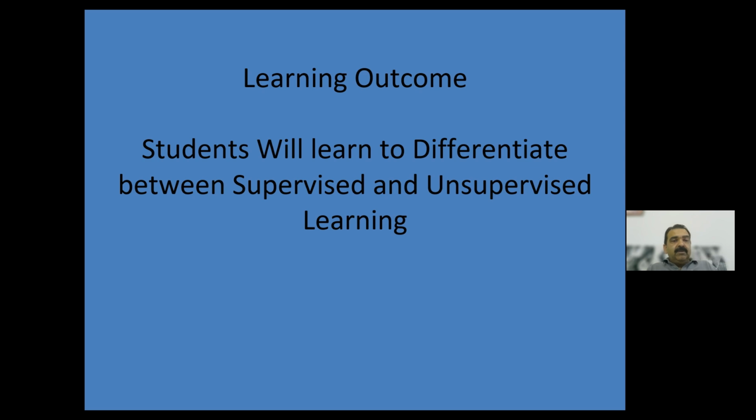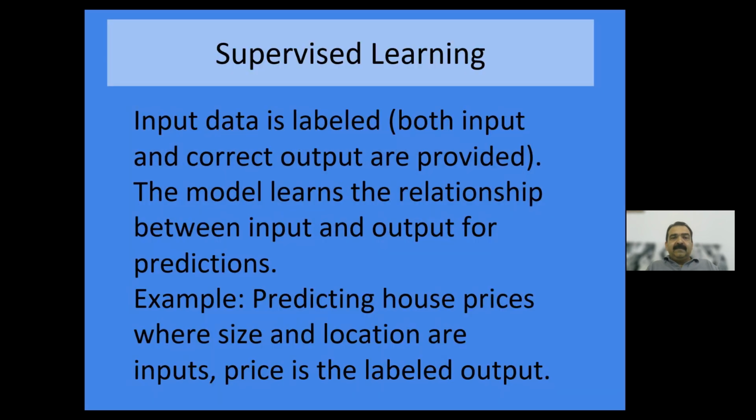Because in this also, the student said that it is labeled. Wickets is labeled. Runs is labeled. So still, it should be supervised as labeled. But the answer is this is unsupervised learning. Now let us understand. After this example only, I am making this video. This happened in the class.